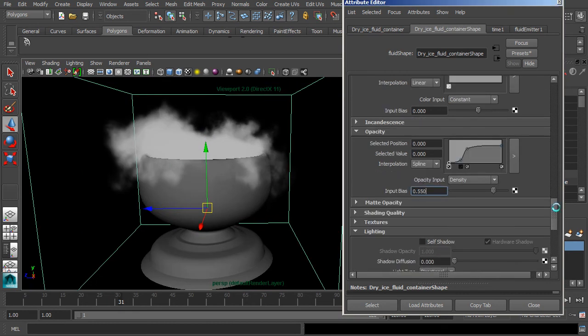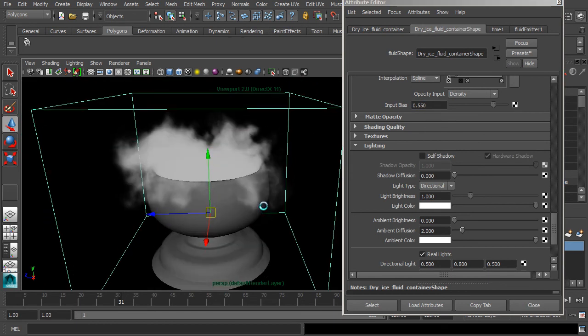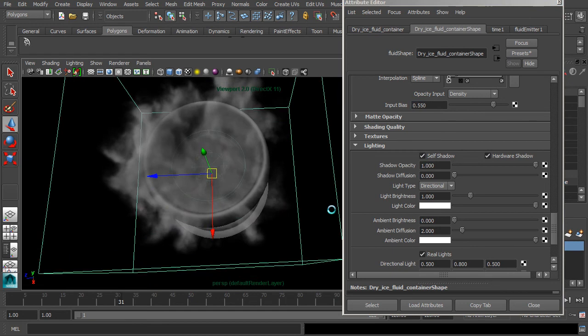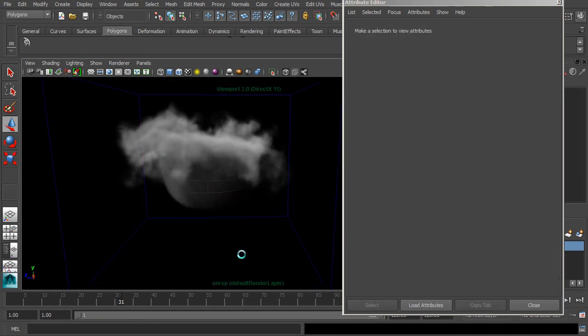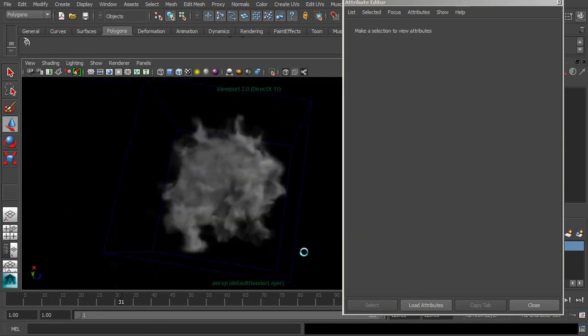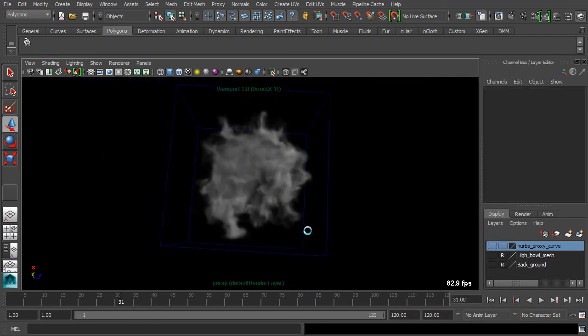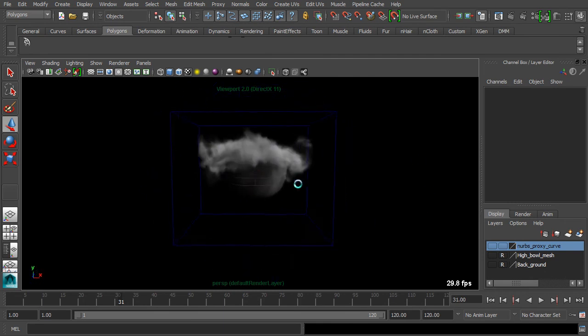Now let's go for the lighting section so that we could have a better look and feel. Just switch on the self shadow. By switching this on, I'll do one thing: why should I not hide this object? Yes, exactly. Now you can see that this is really looking very fantastic. And again, this is at the 60 resolution.